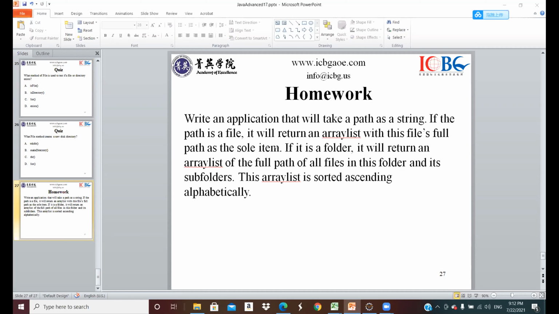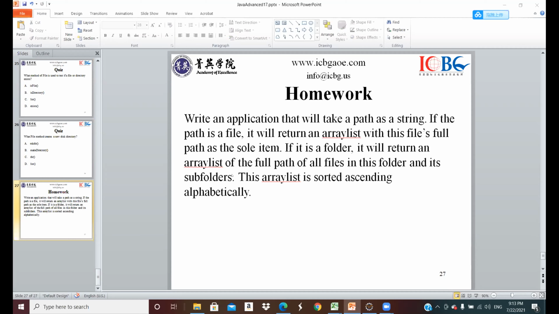Okay. So what you give it is a file, then you need to return the absolute path, and you just return it. What you return is an array list. Now in this array list, it only has the absolute path to this file. But if it is a folder, it will return an array list of the full path of all files in this folder and its subfolders.